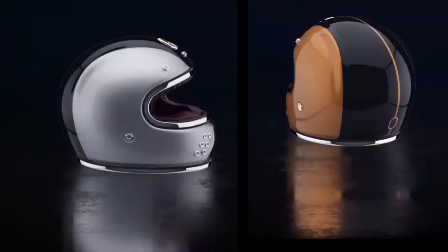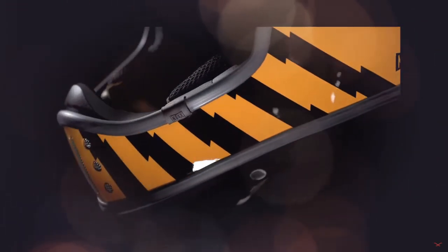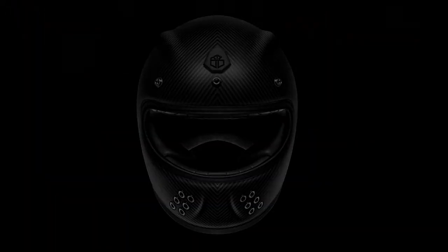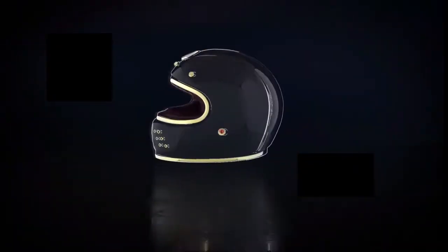We're going to be taking a look at some classically styled retro helmets. If you're sick of the same usual modern looking stuff, sit back for a minute as our first offering is definitely not your average helmet. Everything we have on the channel today offers that stylized retro look, including this — the Guan full-face helmet, truly magnificent.